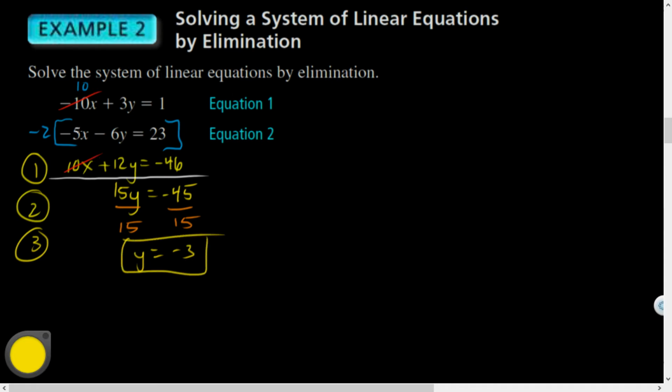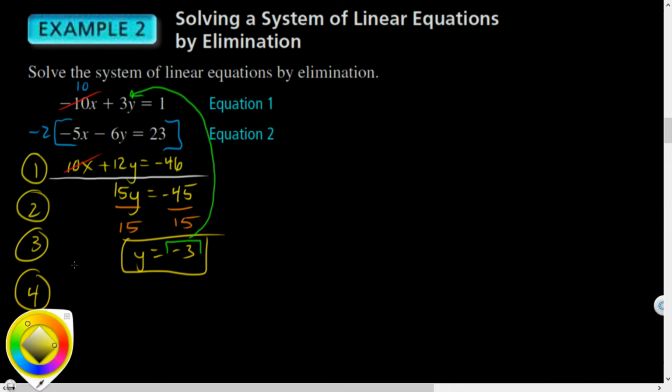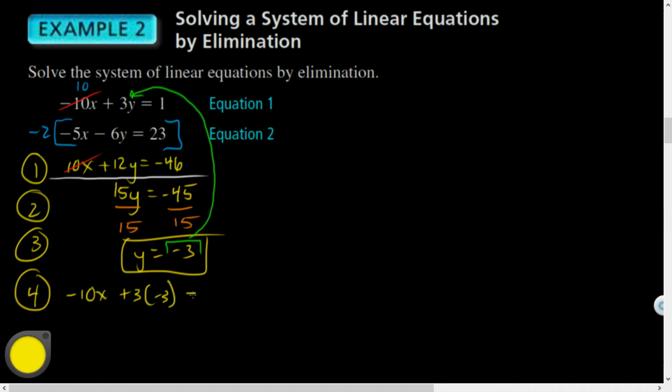All right, so step 1 can be done. All you do is multiply one equation, or both, which we'll see tomorrow, by some number to get me the opposite coefficients that I need. And let's see, lastly, step 4, let's find the other value, the variable x. I'm going to plug it into the first equation because these are all smaller numbers, mostly. Here, try not to be causing noise distractions. So let's see, -10x plus 3 times -3 equals 1. And then you guys, you're experts from here.